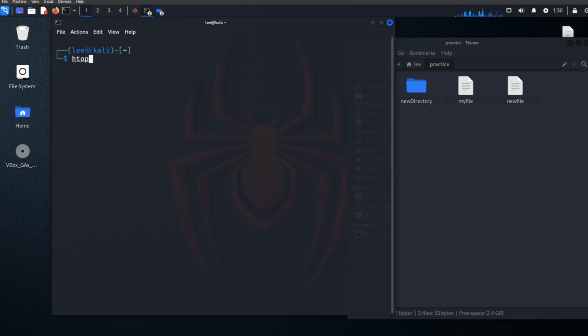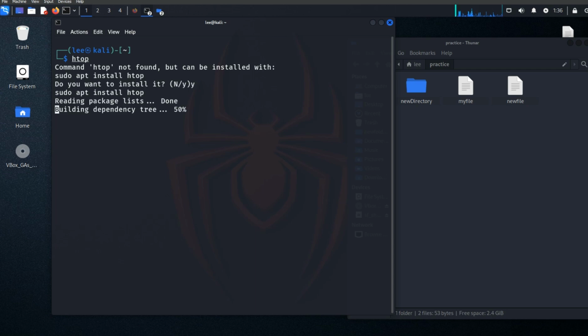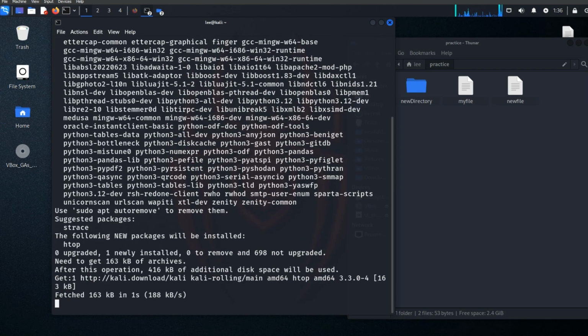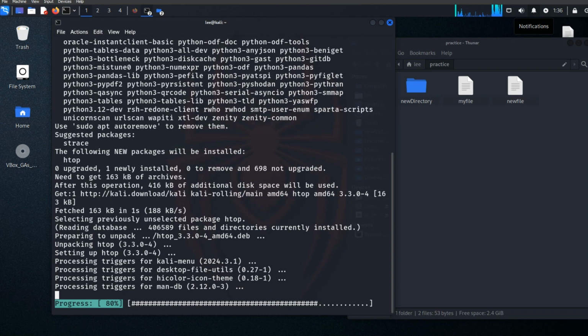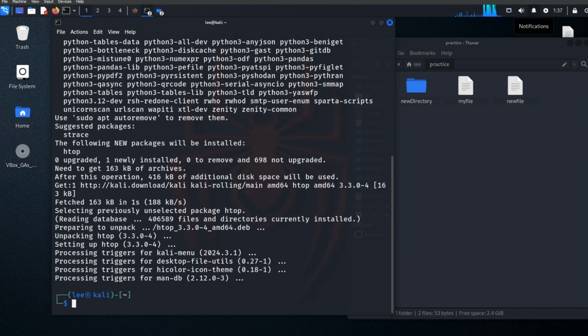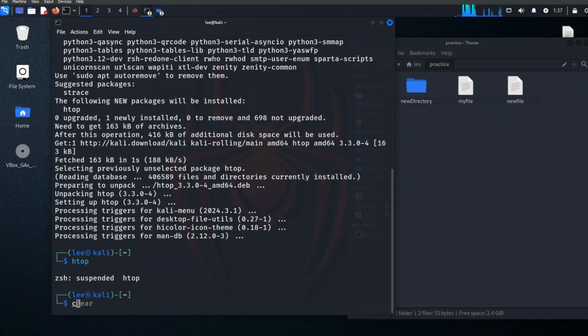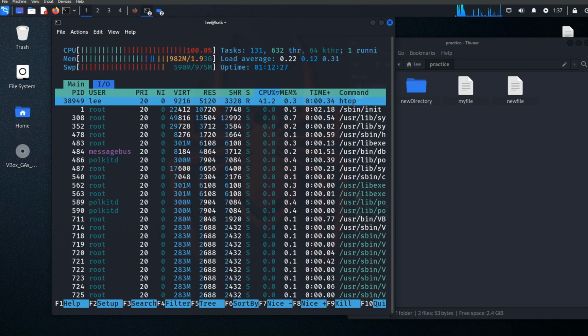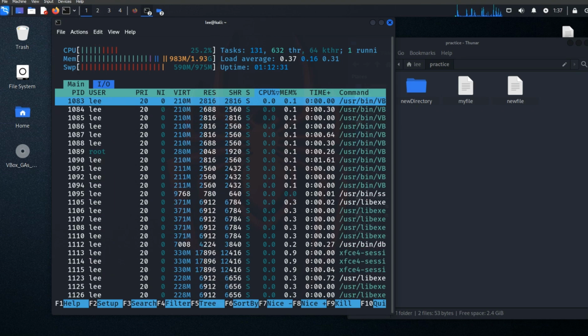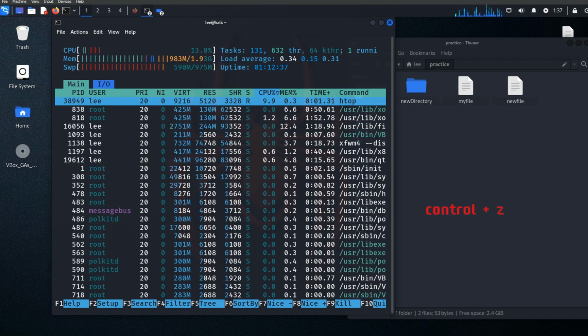Now, install the htop tool first. Ever found yourself in a situation where you need to monitor your Linux system's performance in real time? You're not alone. Many system administrators and developers find themselves needing a tool that can provide a dynamic, real-time view of a running system. Let's monitor our Linux system. Ctrl+Z to exit the session.